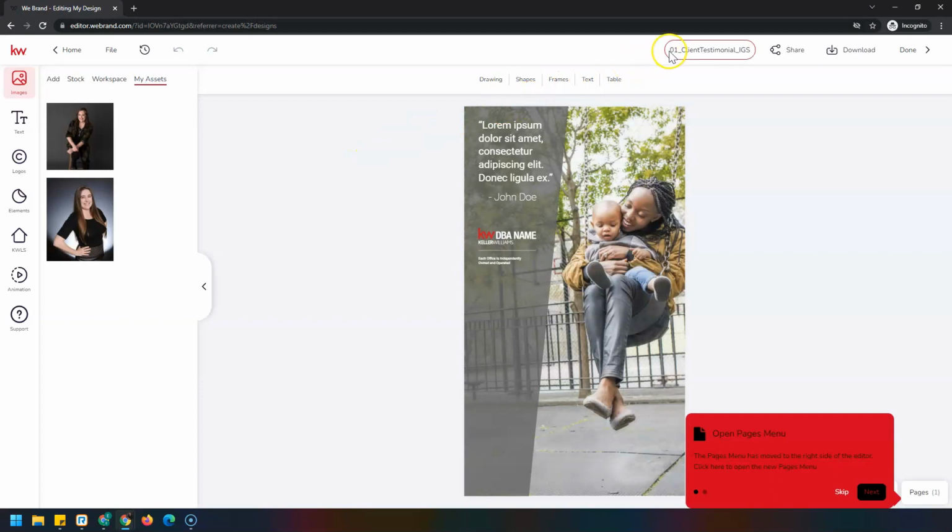We always recommend naming your design as well. So once you've named your design, you can simply click outside in the white or gray space to apply that name.